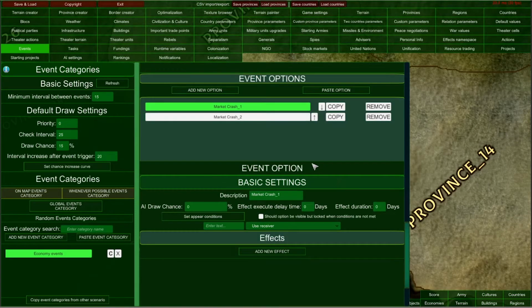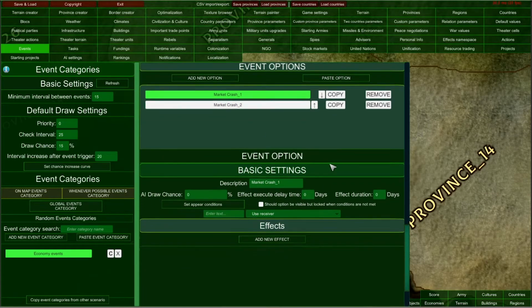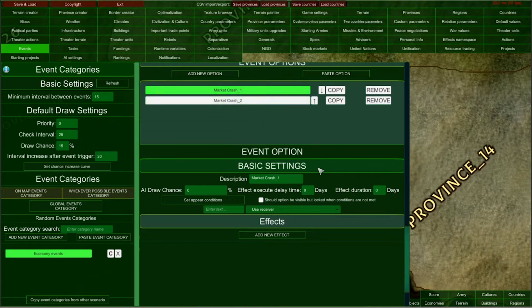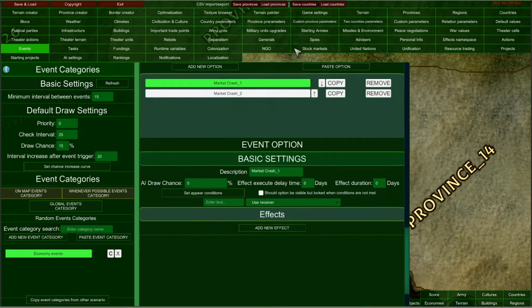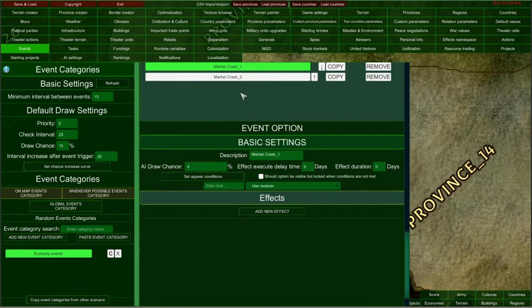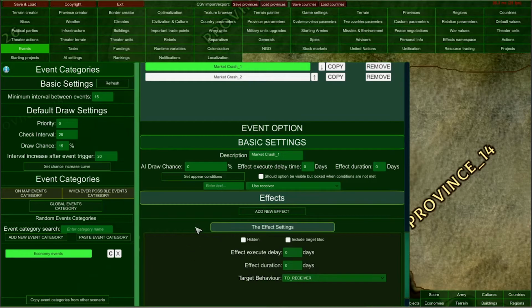So for example, in this market crash event, our market has crashed and I have found one neighboring country. So I want my first market crash option for the player to be steal money from my neighbor. Our market crashed, I want to steal money from them to limit our losses.